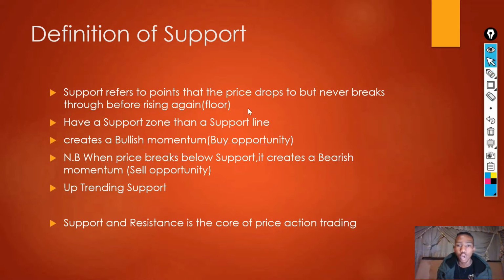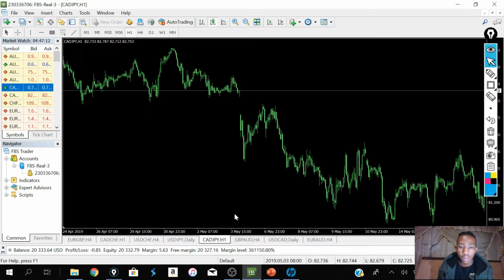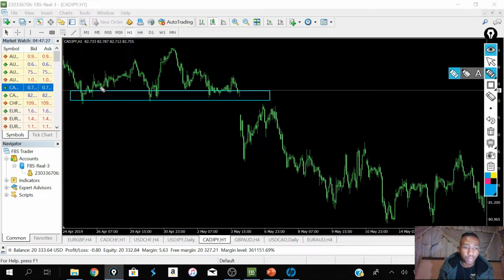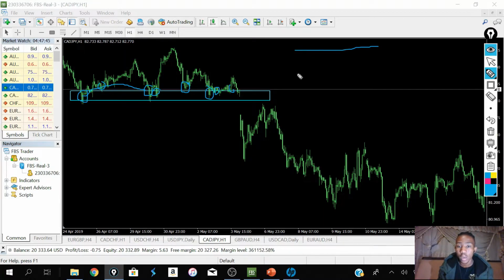Okay? Let me show you all of this in an actual market too. So now let's say we have a pair here, CAD Japan. Now what you need to do is first take your zone to cater for all the touches you have to your zone. And then just like that, we now have our support. Why? Because of the many touches we have. Firstly, we must confirm by 3 touches. That is now my support. Then after, touches strengthen my support. You are able to find your support or resistance when we have a consolidation channel. So that's where mostly you're going to find your support and resistances.